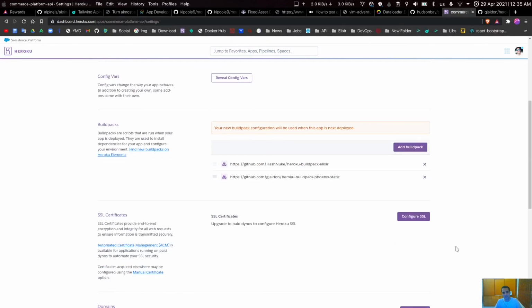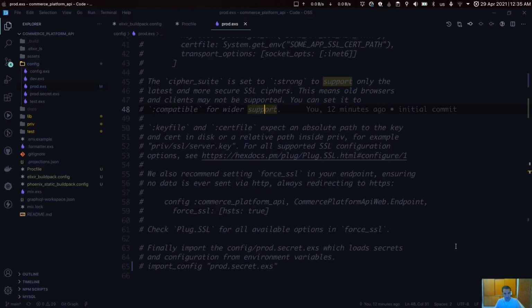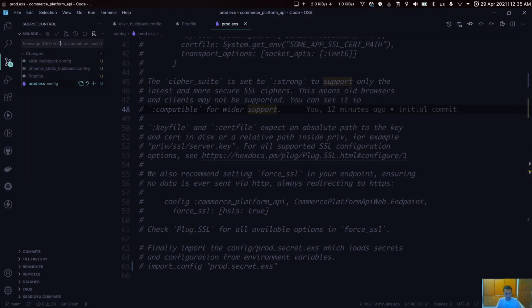and add this. Okay, now everything I have to do is to deploy my new changes, push my new changes into GitHub. And see if this works.